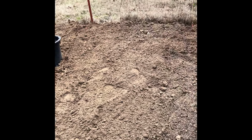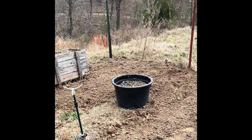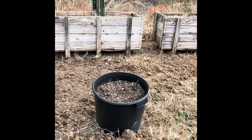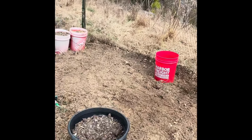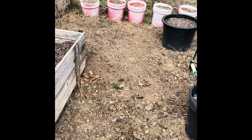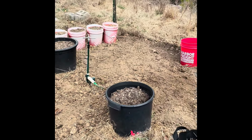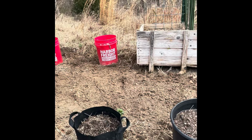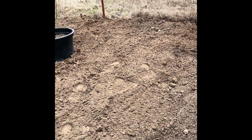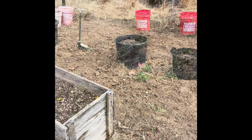Just kind of a little overview. We took out five boxes that had come apart, used all the soil that we had in them, spread it across the ground really good, dispersed it as evenly as I could, and we are going to cover the ground with a cypress mulch to keep the weeds down, since we'll be using buckets in our garden. But it looks pretty good. Being that the buckets will go down in the soil pretty good, it doesn't have to be even and smooth, but it'll work.